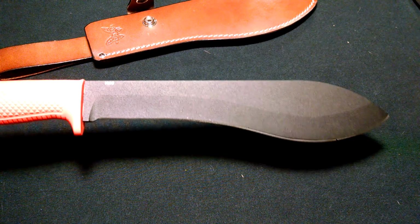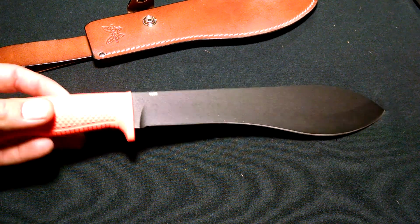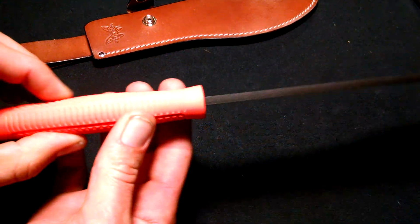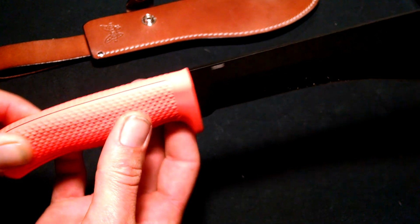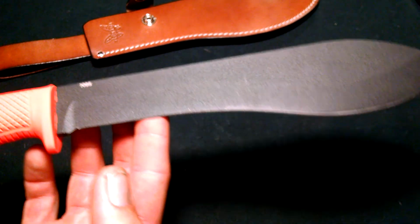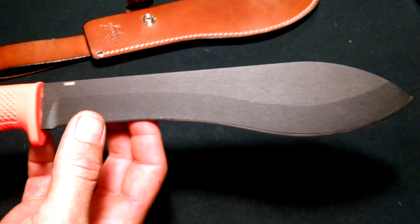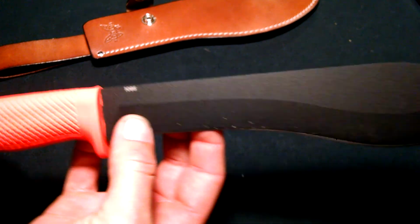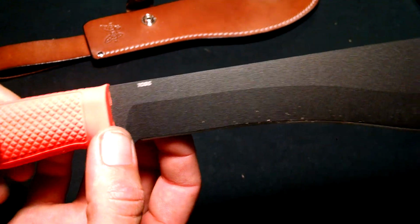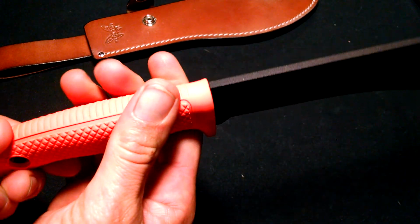Let's get the specs out of the way. 9.69-inch blade. The blade thickness is 0.195 inches. The handle thickness is 0.89 inches, so it's just right underneath an inch. The weight is 11.82 ounces. The overall length is 14.29 inches. It's 1095 steel. As you can see there, 1095 spring steel. It's an MSRP of $125. It's got a Santoprene orange handle.